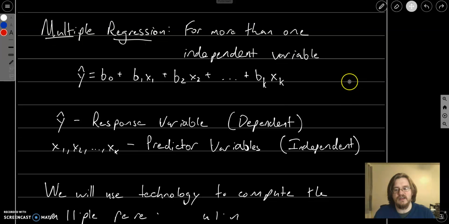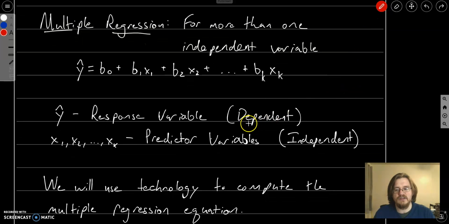This section uses a couple of slightly different names. Rather than just calling variables dependent and independent, the dependent variable depends on the other ones. The independent variables we call the predictor variables. And why predictor? Well, we're going to use these variables to try to predict y, and y is going to be the response variable. After we use these, we want to get some information, and that information is what we will call the response. So we'll use predictor variables to predict the response.